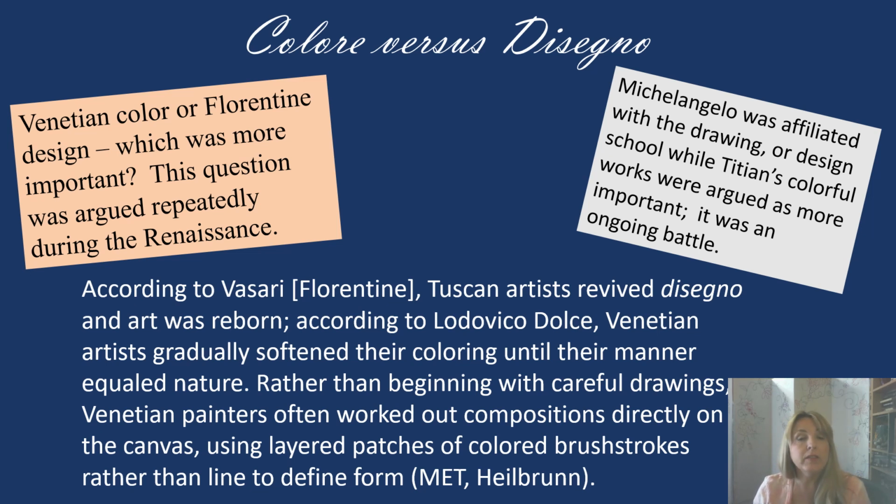During the Renaissance, one of the arguments in art history that was going on quite a bit was colore versus disegno. What's more important? You have the Venetians, Venice, and they were interested in vivid color. And in Florence, they were more preoccupied with drawing. They admired the work of Michelangelo. Venice was very much in complete awe of Titian. So you have different schools of thought: colore, Venice; disegno, Florence.